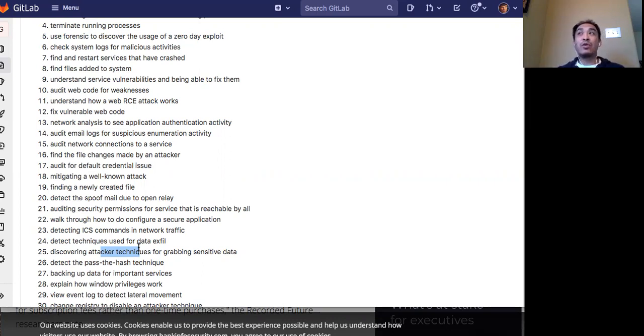But at the end of the day, you have to think: for what purpose? What's the learning objective there, right? And in this case, you have to ask, where's the battle? The battle is between the red teamer versus the AV. So it's you versus the entire development team of Microsoft that is working on Windows Defender. That's the battle there.